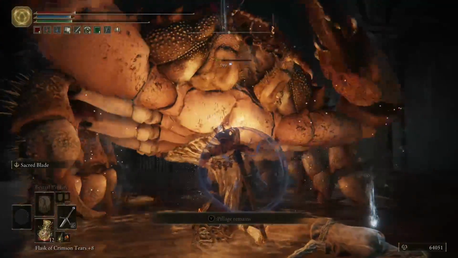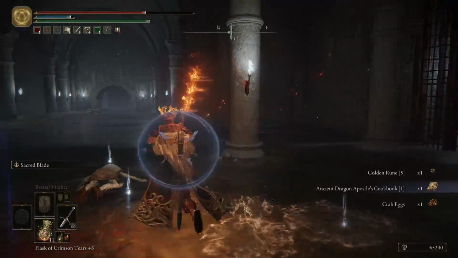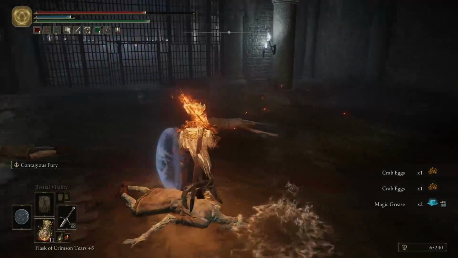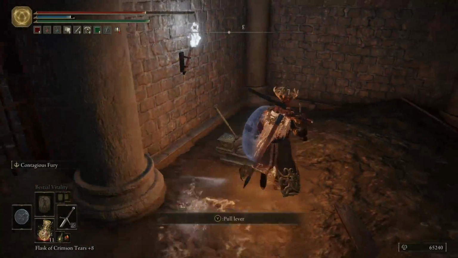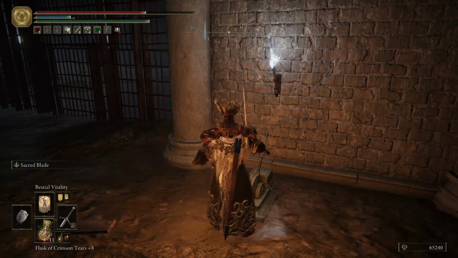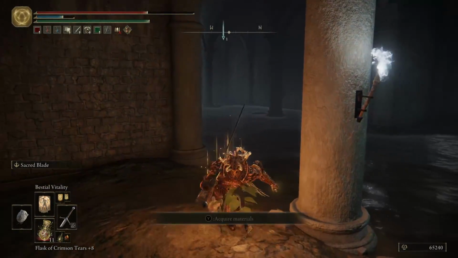And kill it. So there's two crabs. I think it's easiest if you start by killing one of them quickly. And we got an Ancient Dragon Apostle Cookbook. That's super good, because what that gives us is actually lightning grease. Having lightning grease is super amazing. Generally, lightning is good against those Iron Virgins, least favorite enemies. It's not massively good, it's just slightly better.